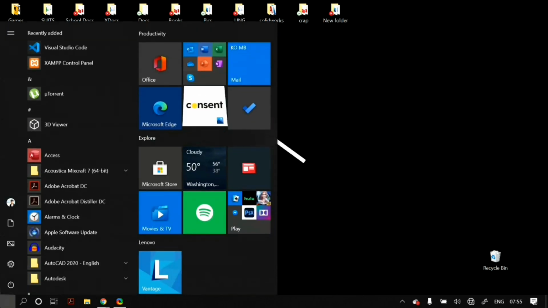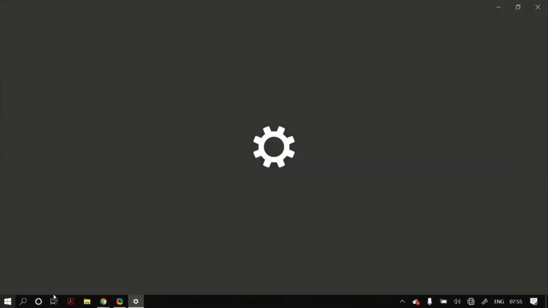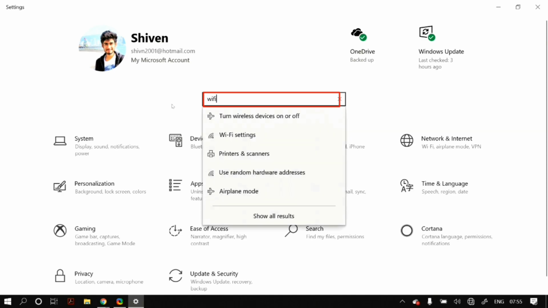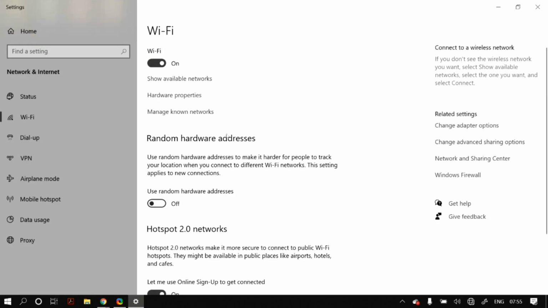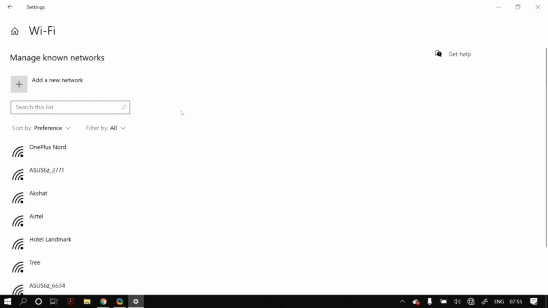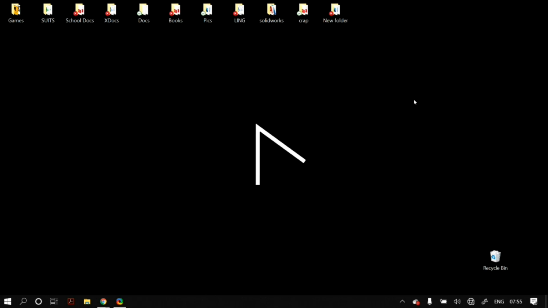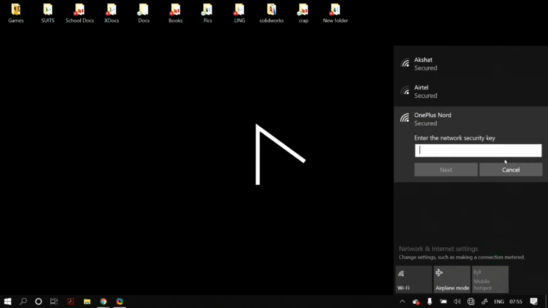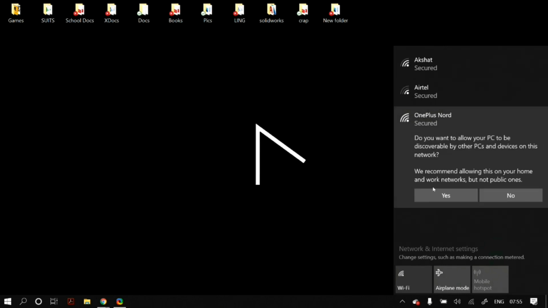And lastly, you can go to your Windows settings by going on Windows search and then searching for settings and then search for Wi-Fi, and then once you open the Wi-Fi settings, you'll find an option for manage known networks. Just click on that and then you'll find all the networks that you have ever connected with. Select the network that you want to connect with and then click on forget. And after forgetting it, try reconnecting with it by clicking on the small network button on your taskbar and check whether that fixes your problem. If that does not fix your problem, then we move on to the actual solutions.